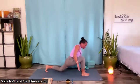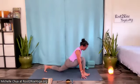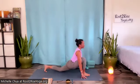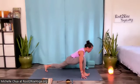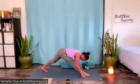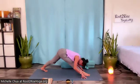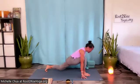Come up to your fingertips. You could also prop your hands on blocks if that makes it easier for the shoulders to relax. Take a deep breath. Let your hips sink as you look up. Keep your feet where they are and exhale to pyramid pose. Lift the back knee. Draw the right hip back, straightening the legs as you bow with a flat back. Inhale, lower the left knee again to a kneeling lunge.